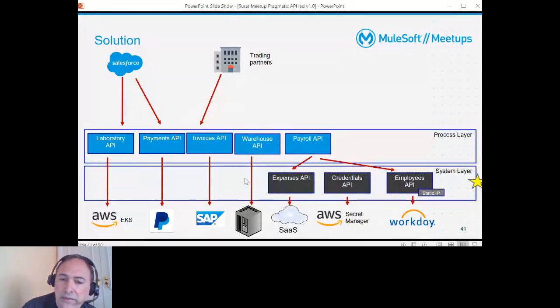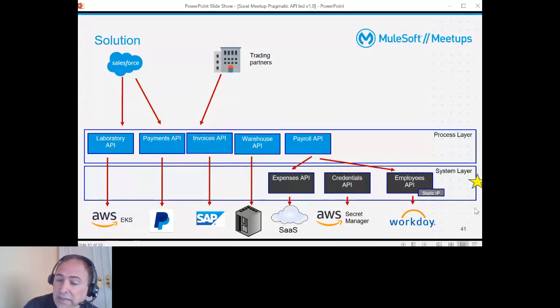Okay, the first system API is the expenses API that takes care of interacting with the SaaS, but it's not a pass-through. It's going to take every single attribute and change it, because the attributes maybe are in capital letters, and they are not very well designed. And the same with the operations. The SaaS is maybe only implementing the POST method. However, with this expenses API, we are using the standard GET, DELETE, PUT, PATCH, whatever, the good methods.